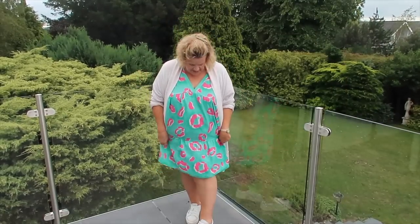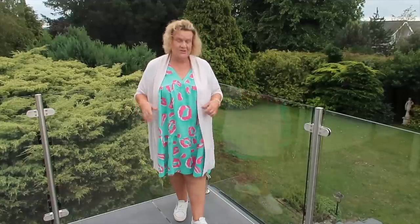Let me position you so you can see. So from the bottom up today I have on my JD Williams trainers - I bought them at the beginning of this year from Simply Be, their Wide Fit range. They are so, so comfortable. I paid a little bit more than I would normally pay for a pair of wide trainers but they're leather and I'm glad I did because they're super comfortable and they are wearing really well considering how often I wear them.